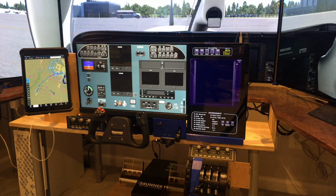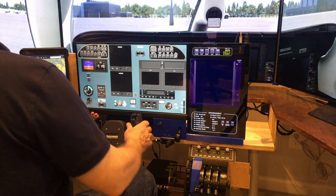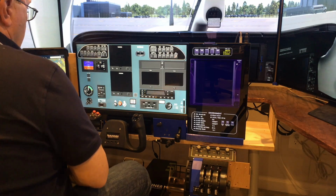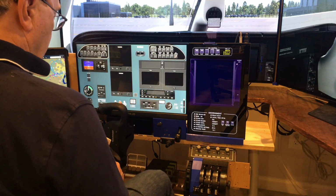Let me now show you a typical engine start. It is not quite perfect. I have to change a little bit the electric starter speed constants, and then followed by a sample instrument approach, departing from Manassas and flying back to Manassas.